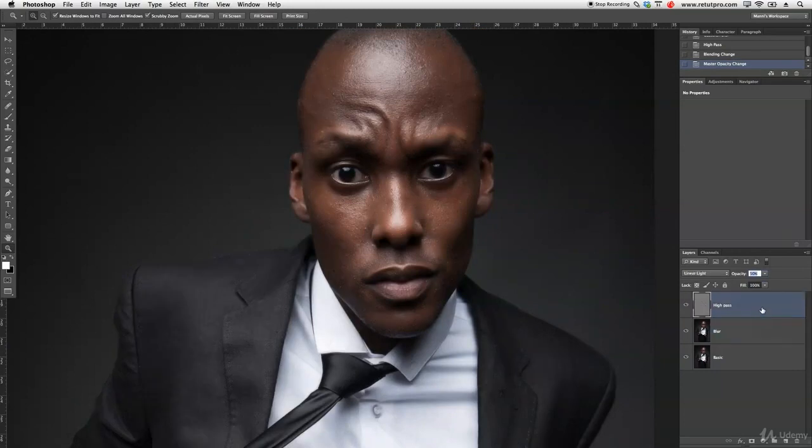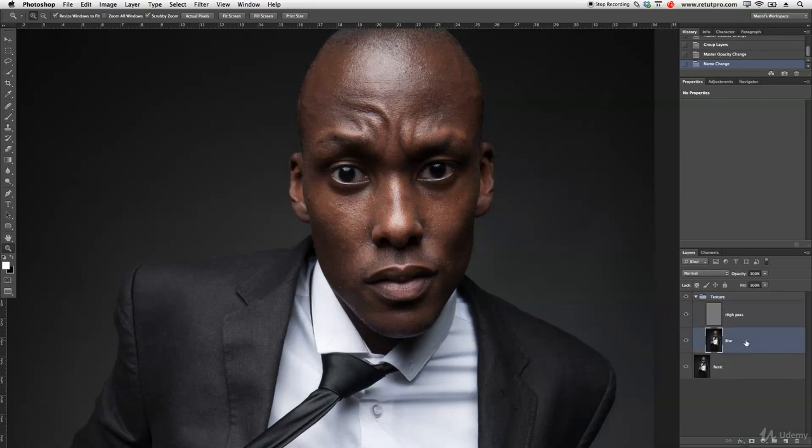Let me select the layers again. I select both layers, press Command G to put them in a new group, and rename this group to texture. So basically, why did I do all of this? I'm still left with pretty much the same image. As you can see, here's the before and after, before and after.